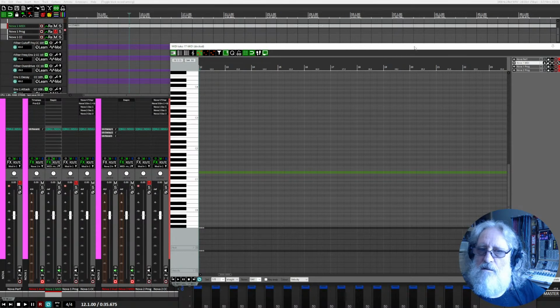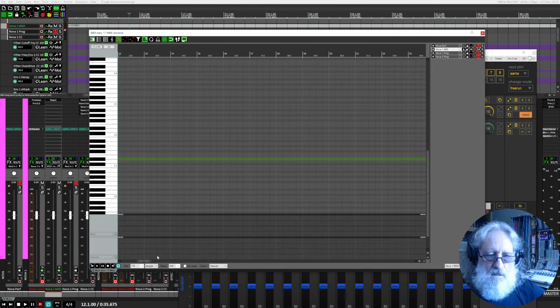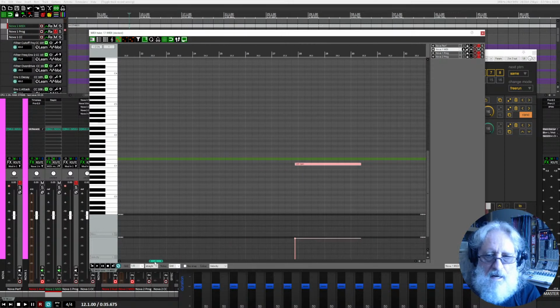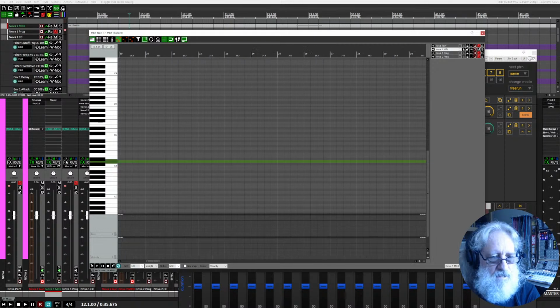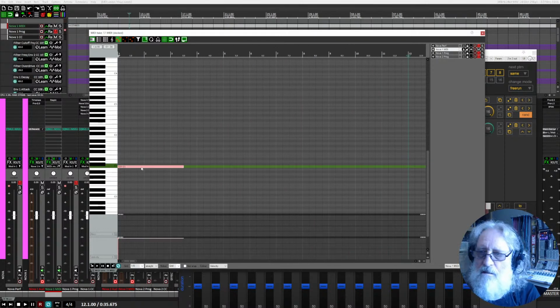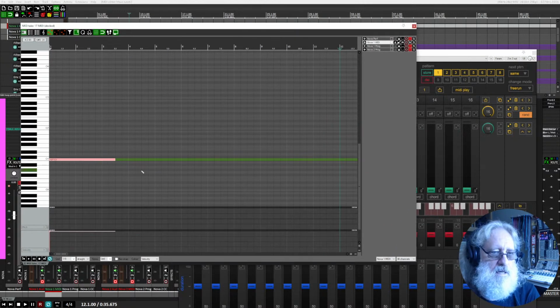Because I thought I could put a note. Oh, that's why, you Wally. I thought I'd put a note there. There it is. But it's not actually sending the MIDI out, is it? So if I just move that up to that one there, does that select?